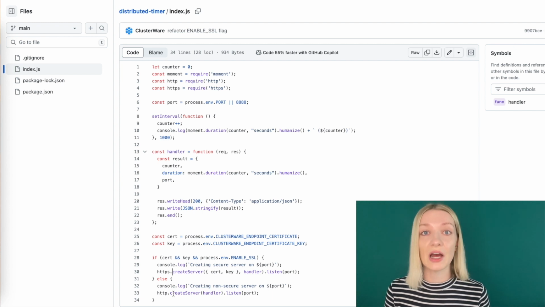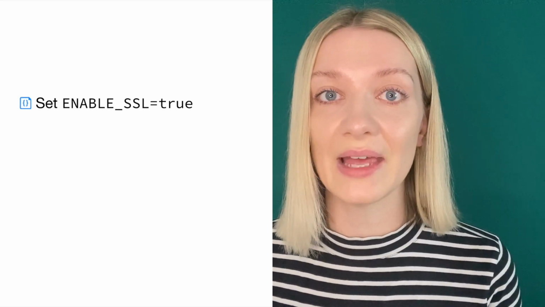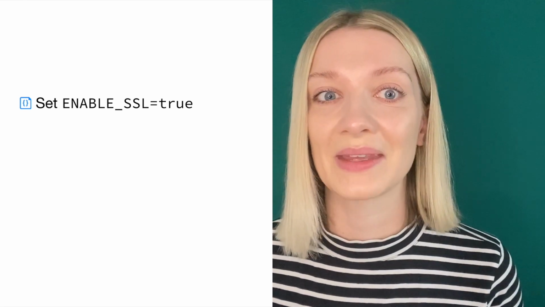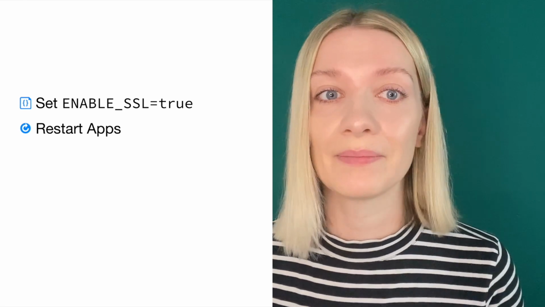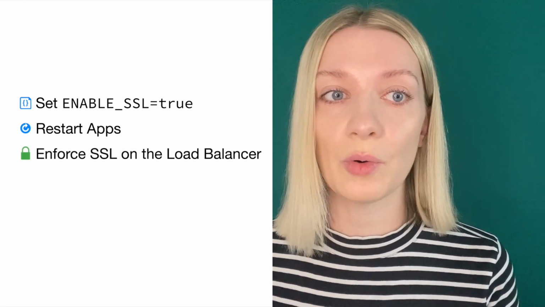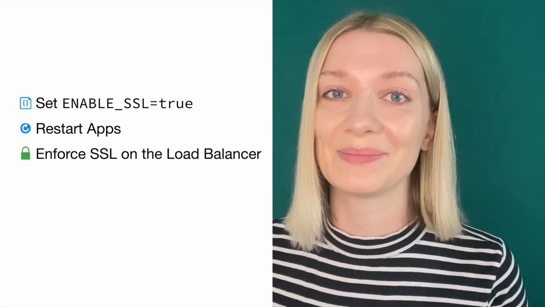Otherwise, I'm creating a non-secure server. So all I need to do now is set that environment variable with the Enable SSL flag, restart my application instances to pick that flag up, and make the load balancer require all its endpoints to be secured with that certificate.